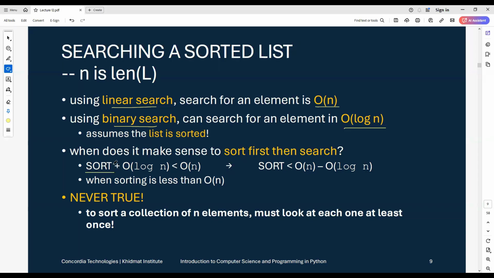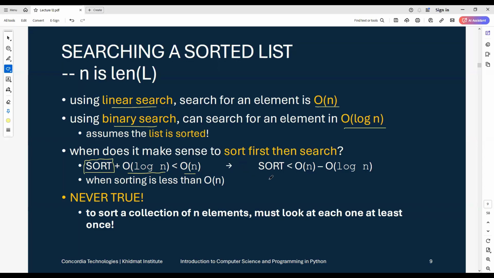Let sort define the time required to sort an unsorted list, and if we add that to the complexity of binary search, which is big O of log n, whenever that's less than linear time complexity, big O of n, then it would make sense to first sort and then use the binary search on it.